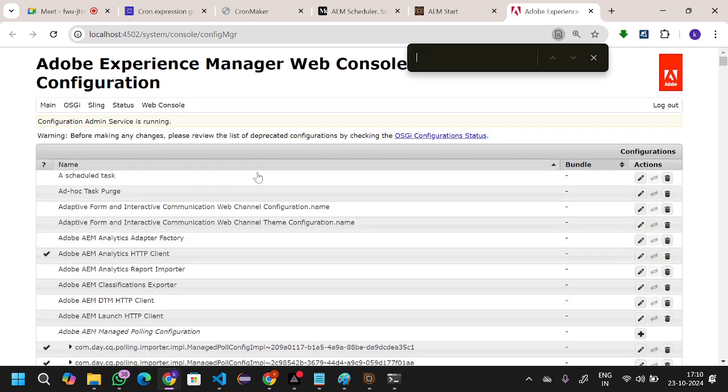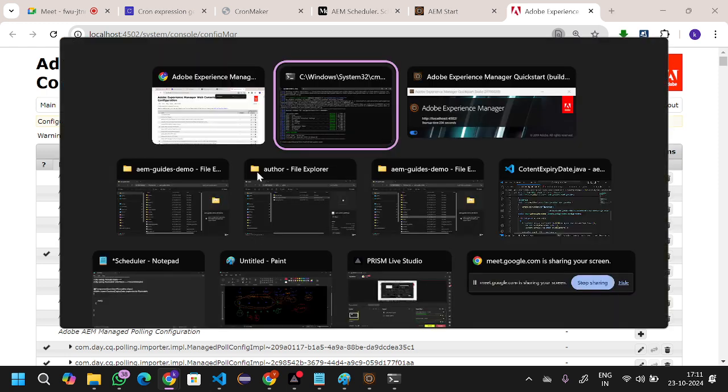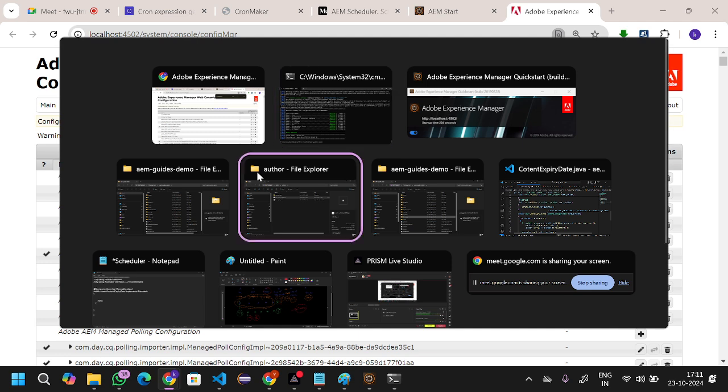Now you can look with your class name. Our class name is content expiry content. The class name is given some name, right?